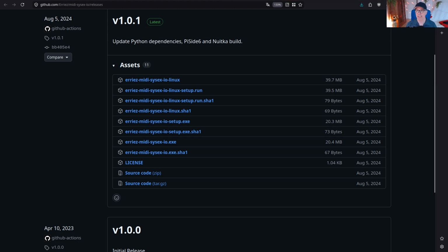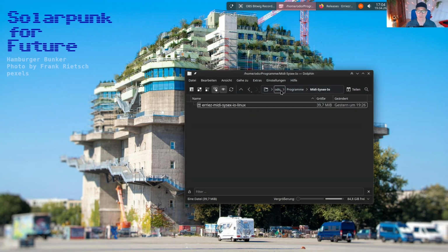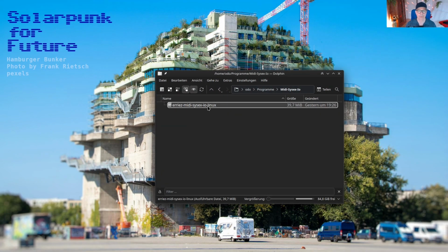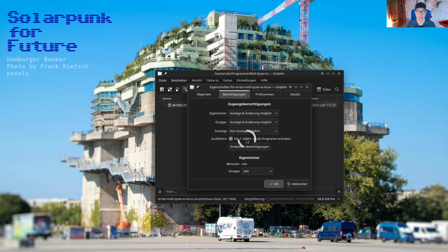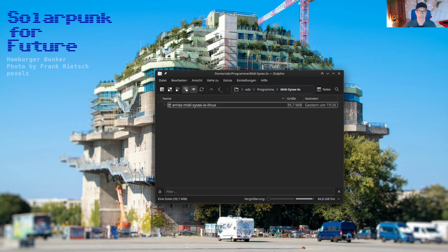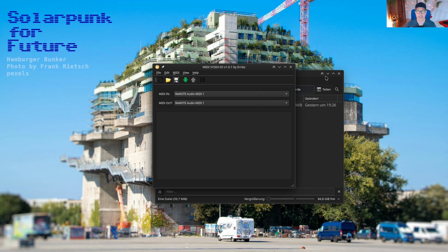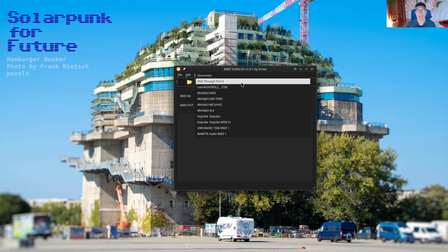So what I did here was to just download the Linux version, make it executable, like here, click in here, executable, and then just start it. And this is how it starts. It reads all the devices that there are, not especially all devices that support SysEx. So if you have some devices, for example, the Arturia Minilab doesn't support SysEx sending. But my very old Novation controller, where is it?